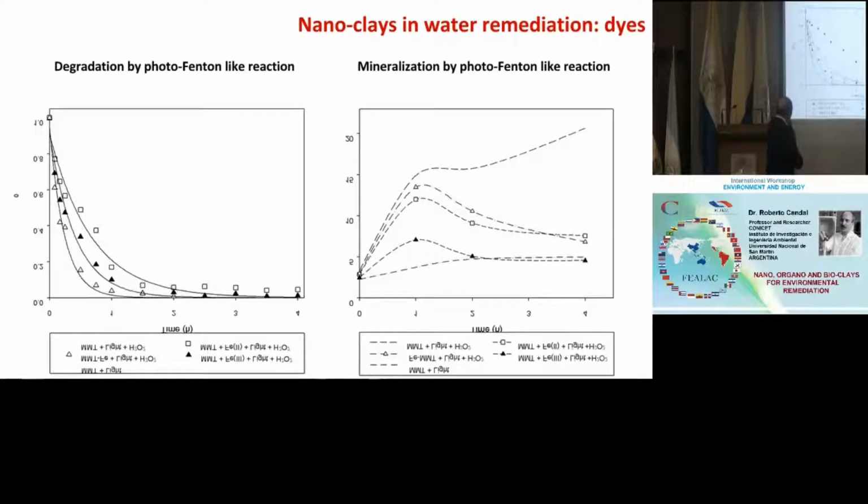What is also observed is that as the concentration of violet drops, organic matters are released because of the oxidation. So they detach from the clay and they enter into the solution. Luckily, it lasts very little time, and it goes to a very good value, 5 milligrams per liter, which is acceptable. This is when we only used the unmodified clay.